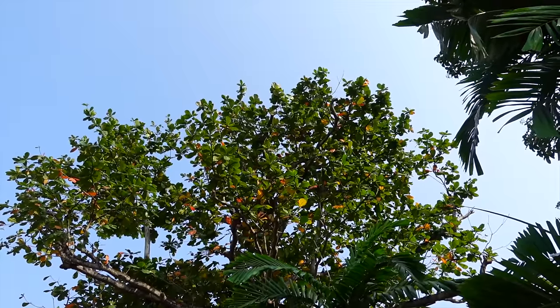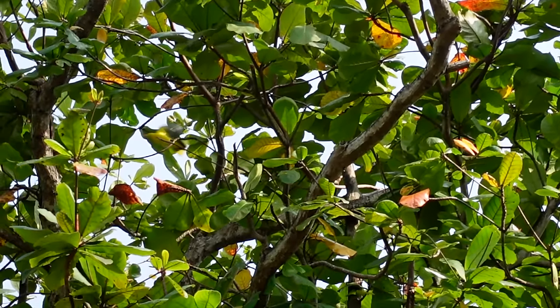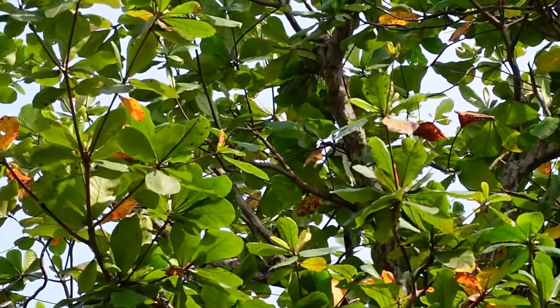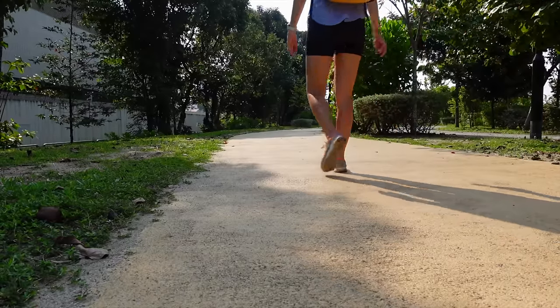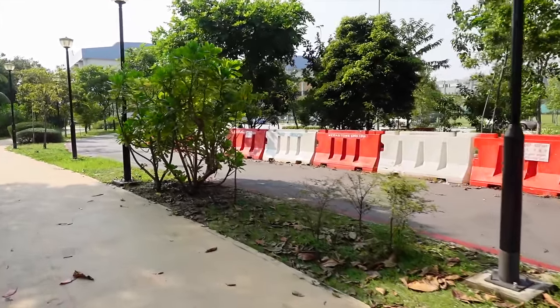I can hear a bird in this tree, but I just can't see. There's still a little bit more landscaping to be done along here, and I believe there are a few other parks going to be connected that will also have some changes — Fort Park is another one. Whenever I hear anything in the bush in Singapore it always makes me wonder what it is — turned out it's just a chicken, not a lizard. I'm not a massive fan of the lizards.